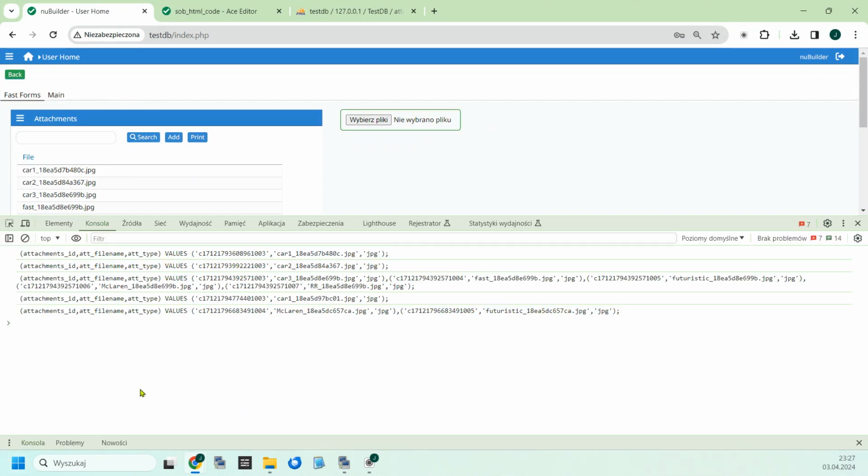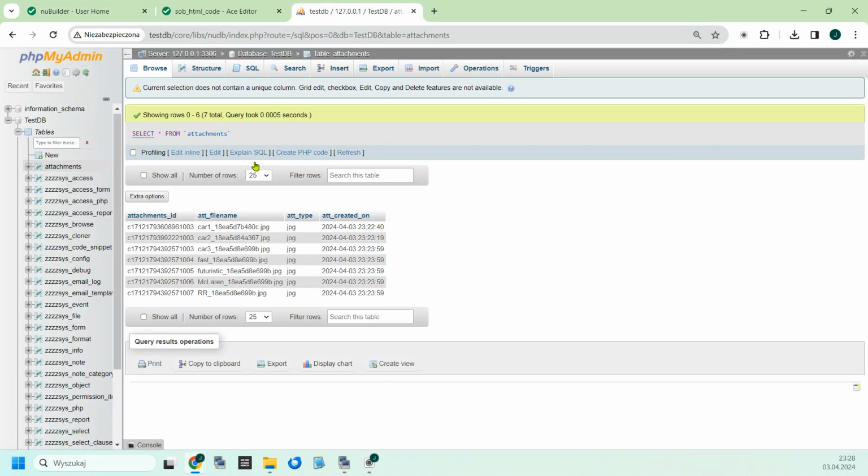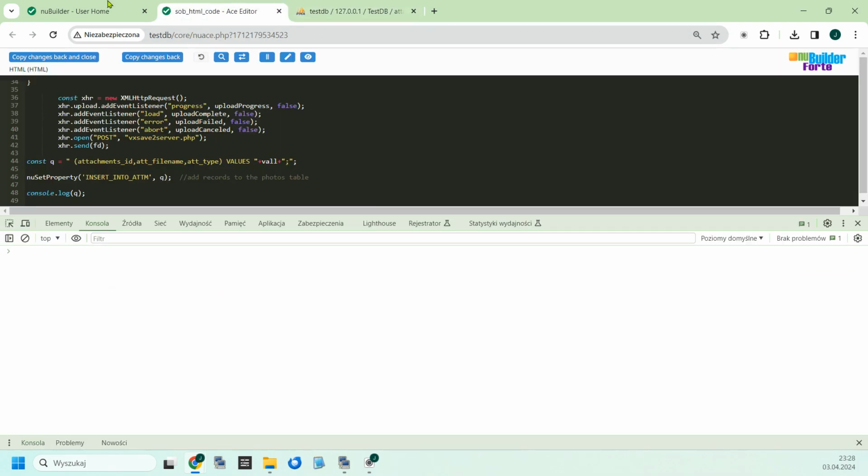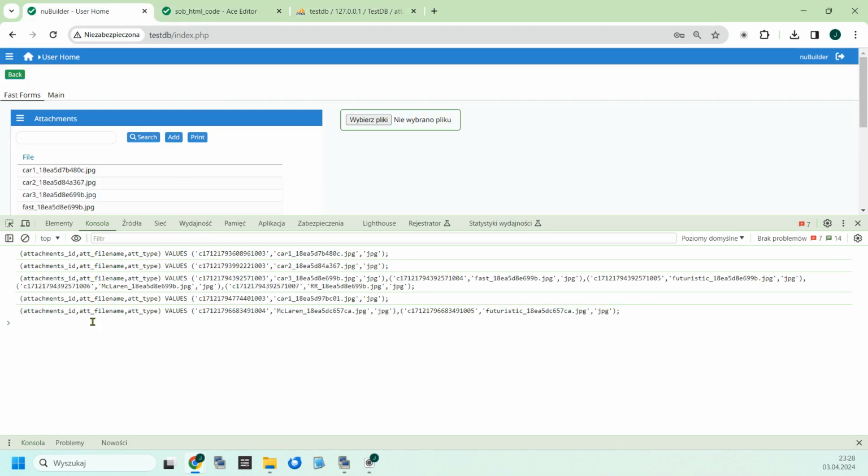the console. So you will see what I am preparing, just typical SQL. So it is column names and values. Yeah. So the column names like this: attachment ID, attachment file name, attachment types, and there are the values.